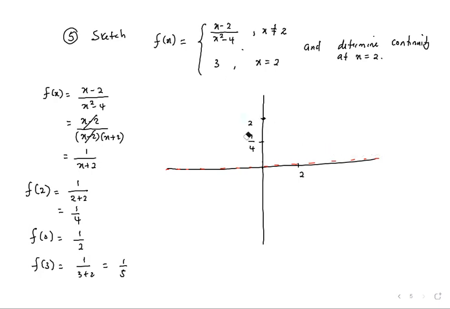Let's do this. So we are saying this function, f of x, is equal to 1 over x plus 2, after we have worked on something there. Now here's what we obtain. This is a rational function. So it has a vertical asymptote where x plus 2 is 0, so at x is equal to minus 2. Yeah, like this.